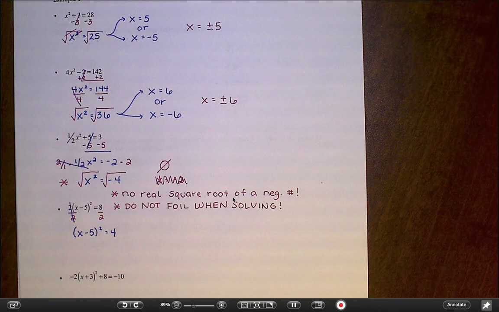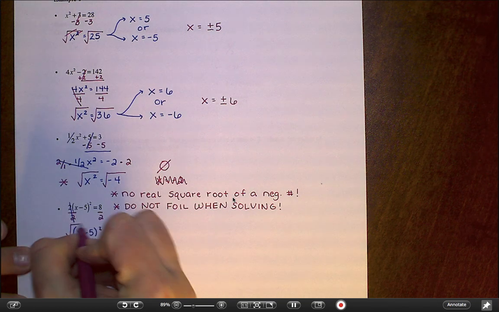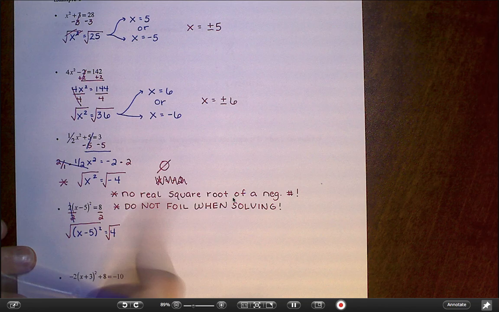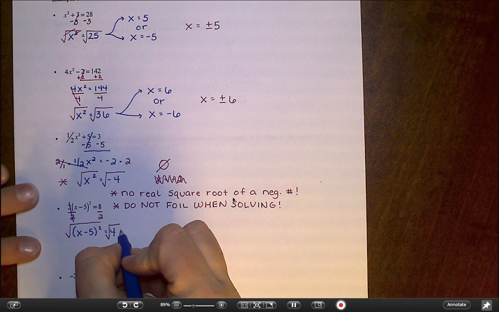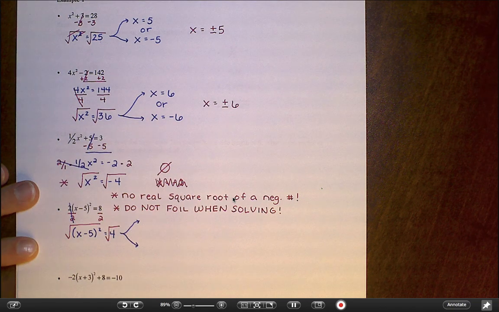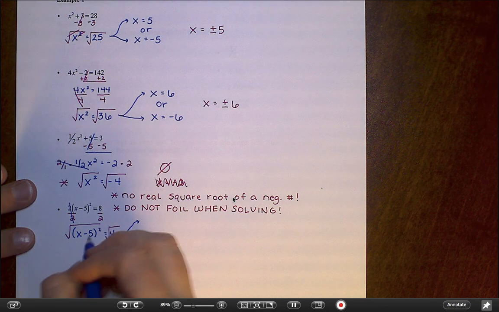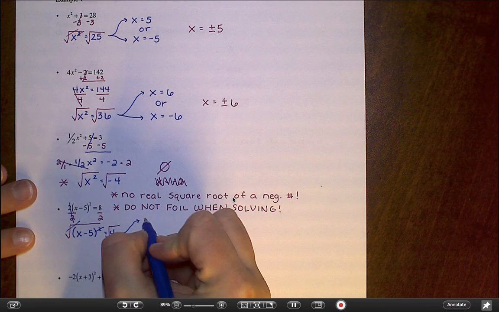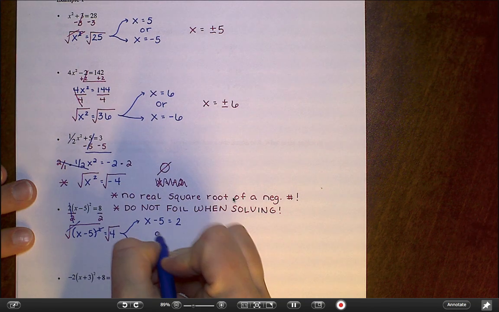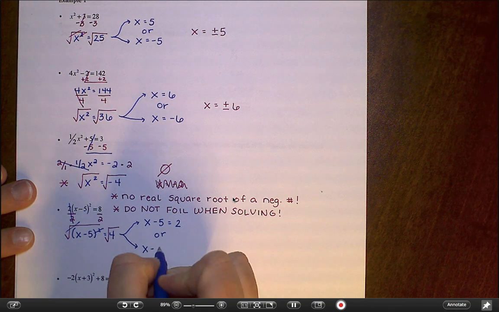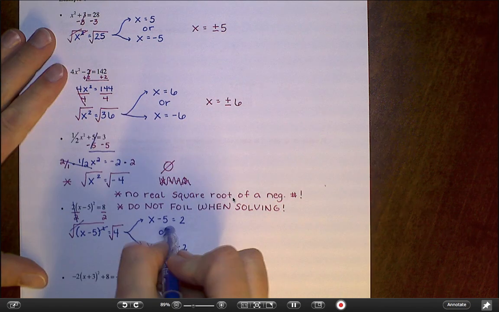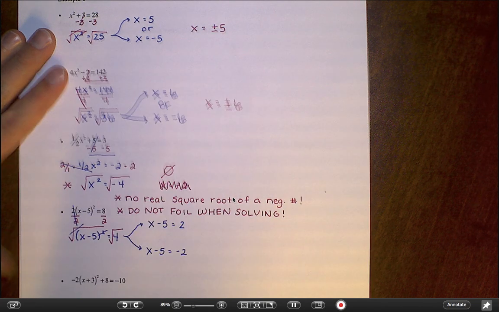So we know the next step. To get rid of a square, we're going to use a square root. And I'm going to remember that when I say the square root of 4, and that's positive, so I can find an answer here, that it could be 2 or negative 2, right? Those are both possibilities. So what I'm going to be left with here is x minus 5 could be positive 2, or x minus 5 could be negative 2. Actually, I'm going to get rid of that "or" so that I have room to do my solving here.